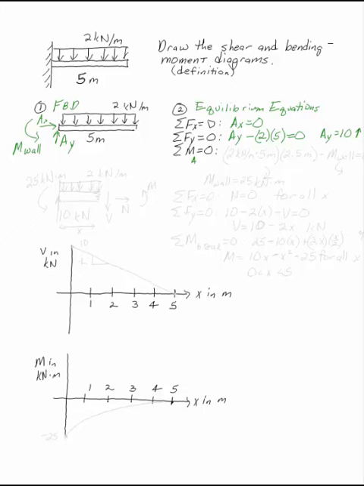I have only the distributed load, 2 kN per meter acting over 5 meters. That's the equivalent point load. It acts at halfway out, 2.5 meters out. That moment is this way. My moment at the wall is the other way. So those are opposing, and my moment at the wall is 25 kN meters.